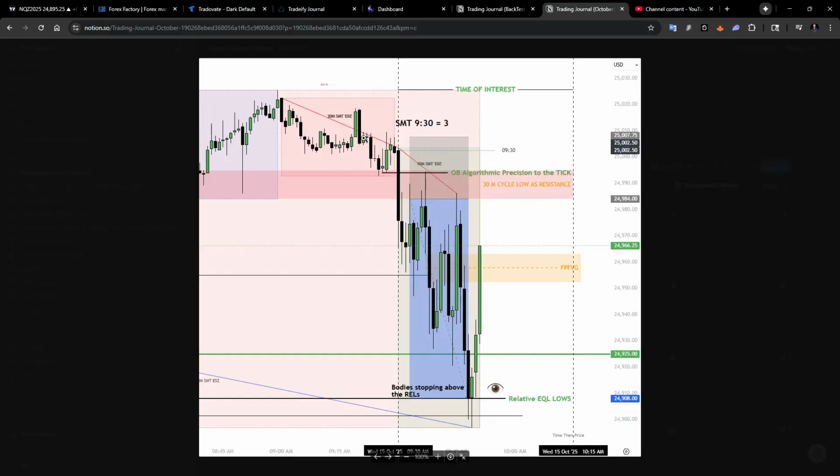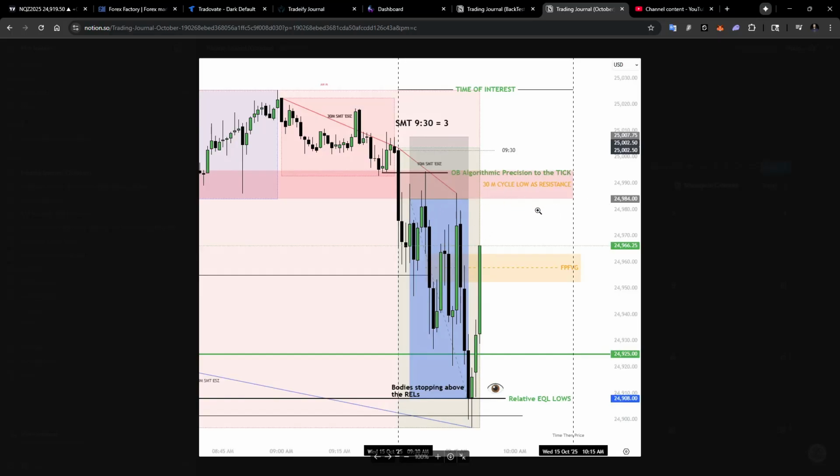The funny thing is, when I got on the chart, my intuition, my gut feeling instantly said, open a short order right here. Before the market opened, my mind was telling me to open a short order right away. I did not open it. I just saw it a little bit. And I saw that there is an order block right over here. Look at this beautiful algorithmic precision. It just tapped into that order block just a little bit and then went back.